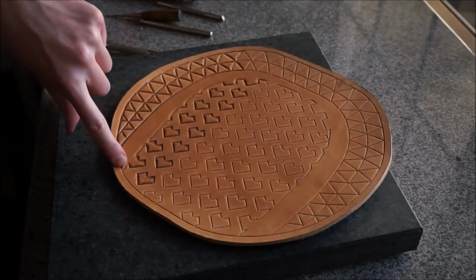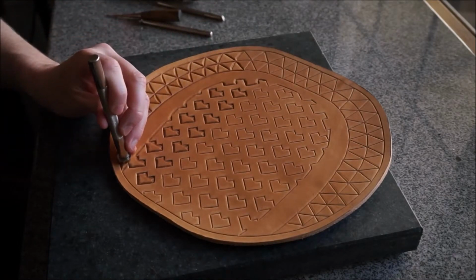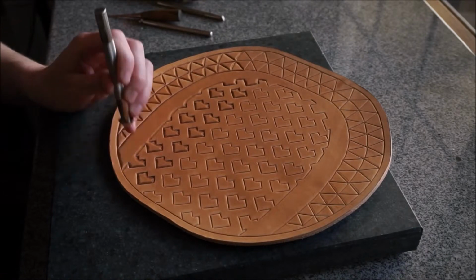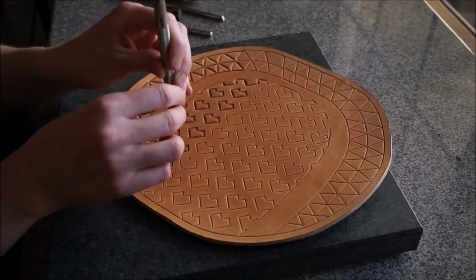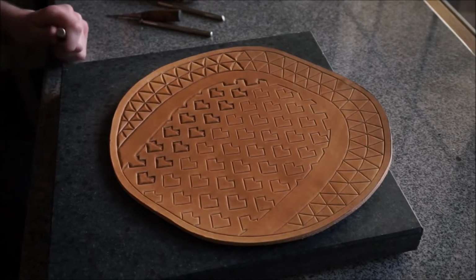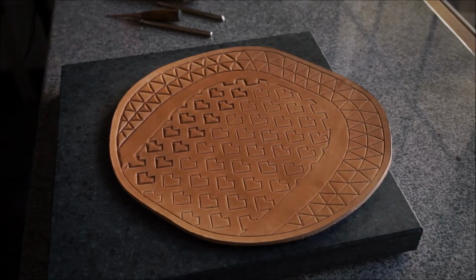Oh, no, I can't, because there's that little bit there. But you'll do the biggest parts first, and then whatever you couldn't hit with the biggest, you'll switch to the smaller stamps for. So, with these larger stamps, it's pretty easy for them to move, just a little bit while you're stamping, and give you this kind of shadow, like a little ghost image next to it, and you really don't want that.